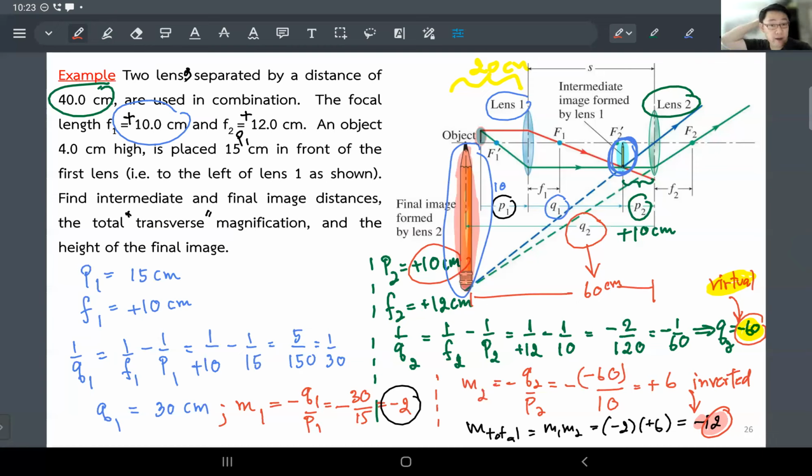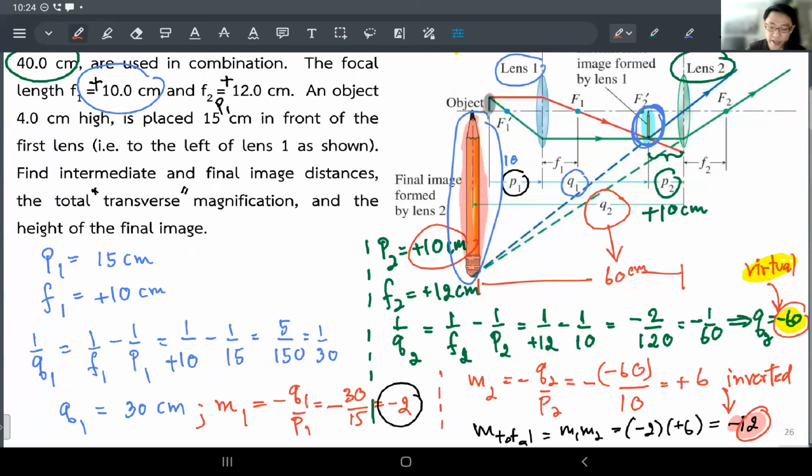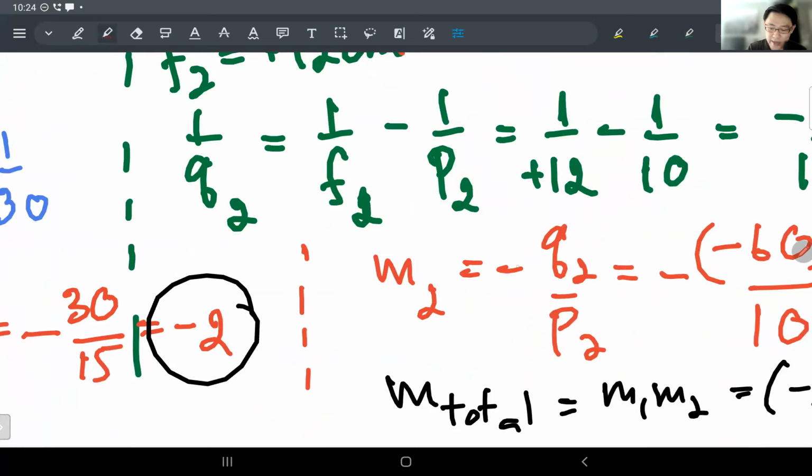Cool. All right. So I hope this clears things up about what happens if you have a multiple lens system and then you still have to do the calculation. All you need to do is just do one calculation at a time. One lens calculation at a time, and then you just take the image from the previous lens to be the object for the next lens, and then you just keep doing it. And the magnification equations will allow you to find out what is going to be your final total magnification by taking the product of all those M's, and you are done. Okay, interpretation stays exactly the same. And that's why I said every time that you grab the equation of the magnification, please grab that negative sign along. Okay. That's kind of nice, right?